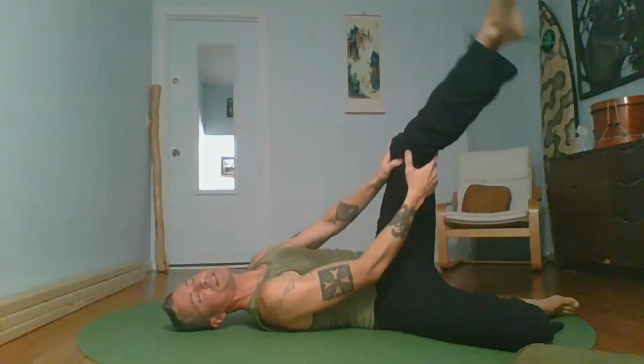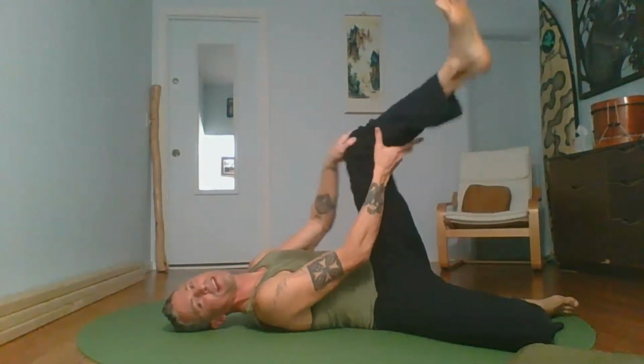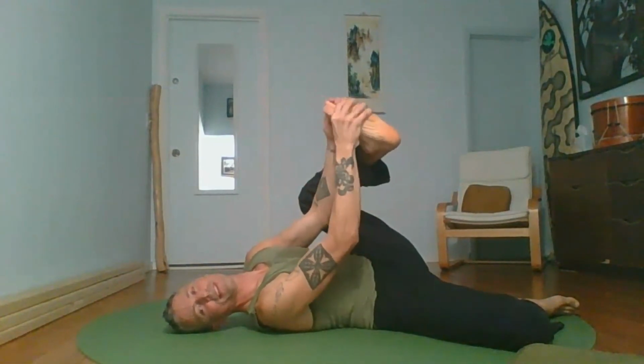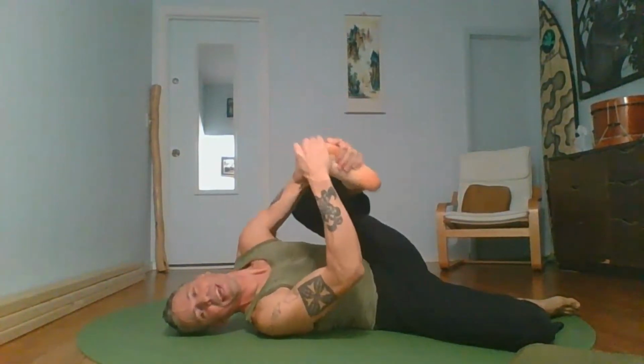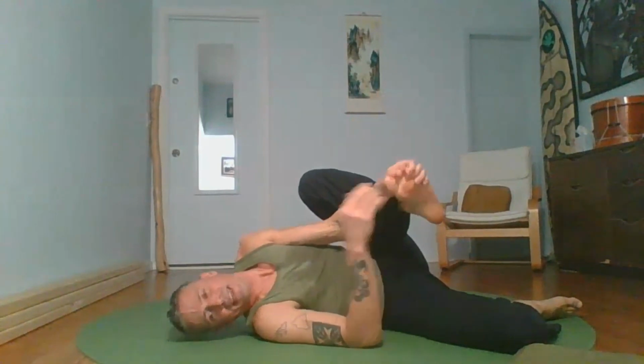Let's take our massage into our knees. Just massage the knees, flex, extend, take it into the foot, the ankle, the toes. Going right back where we were in the beginning. You should feel a lot more like a baby now. You know how, I don't know if you have babies or know somebody with babies, they always got their feet in their mouth and they're rolling around. You should be feeling much more like that as opposed to the beginning when we were trying to really reach for those things. So again, that's a good indication you're doing something productive with your movement.